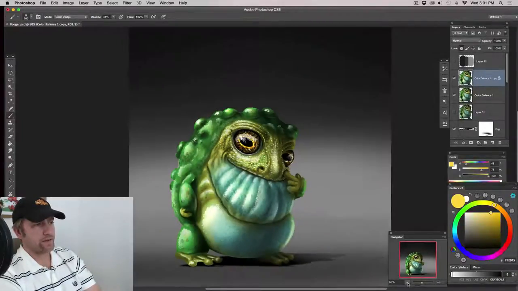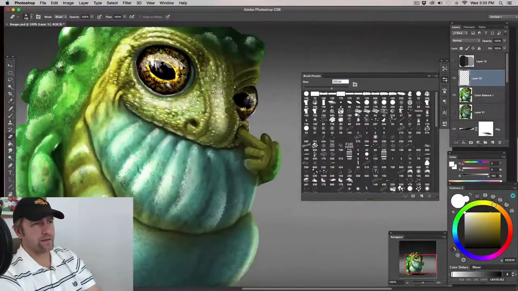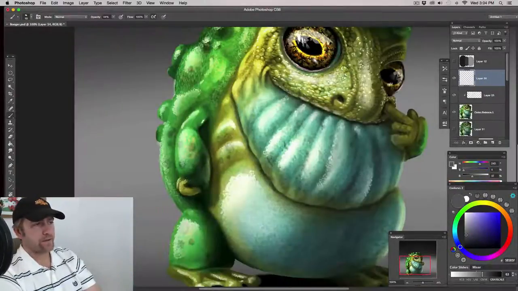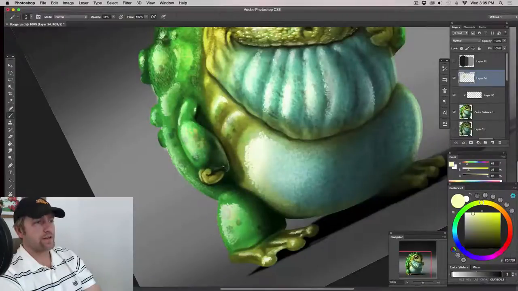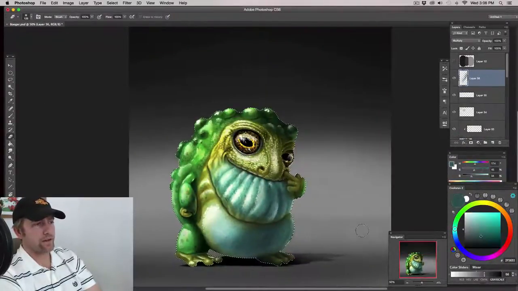Yeah, I'm color dodging it right here. So when you color dodge, you actually have to do it right on the same layer. Otherwise, if you have a color dodge layer over top, it doesn't give you the same effect. So if you do color dodge, maybe that's one of the things you want to do at the end.